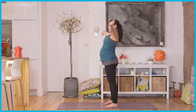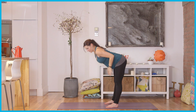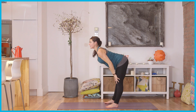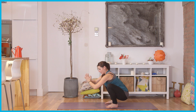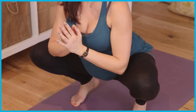So inhale, reach up. Exhale, into a forward bend. Halfway up, so sliding the hands to the knees. Inhale. Exhale, sitting down into squat. Can lean back into your heels, bring the heels down if you can. Or if you're more comfortable, stay on the balls of the feet. It's fine, just leaning back as much as you can.